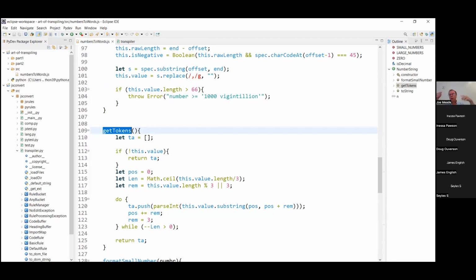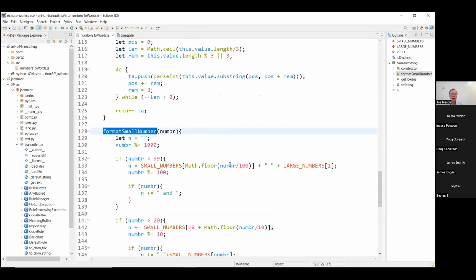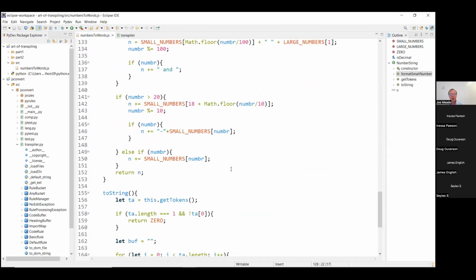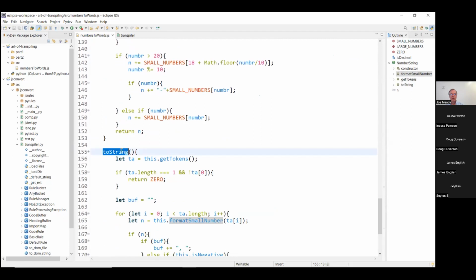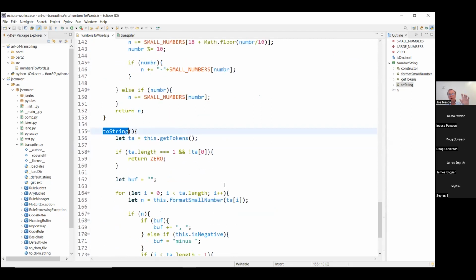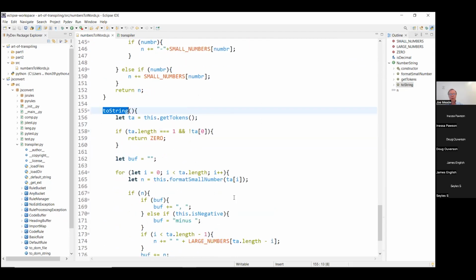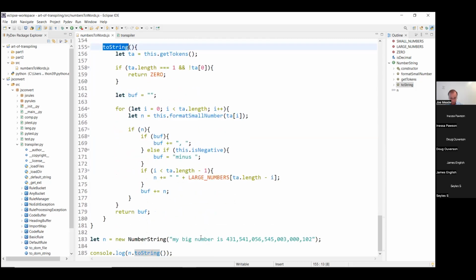So I'll try not to get that confused. Sometimes that helps out. Here's a method that just takes that small number and writes it out. And then here's a toString method that takes all those little tokens and adds the big words to them and does an output. Now, down here is a number that I'm going to try to output.